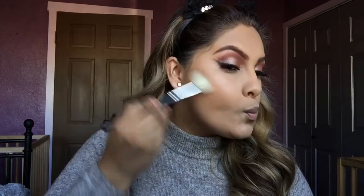Going to go in with my Kat Von D palette. Like I said in my other video, I recently just bought it. I actually have the regular one, the first one that came out, and this one I got is the one that you can refill. I'm gonna go in with my MAC 168, and I'm gonna go in with this color right here. And I usually mix this color with these two right here just because of the cool tones that I have.